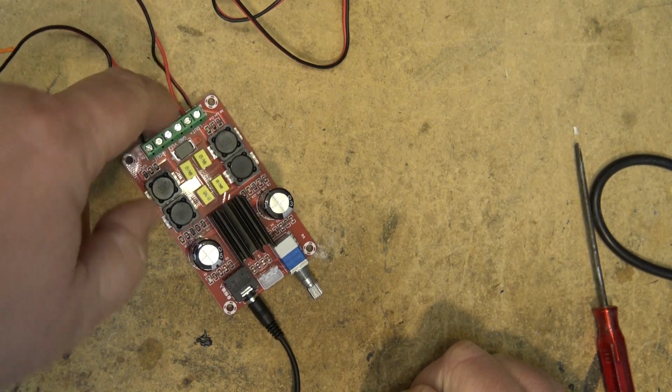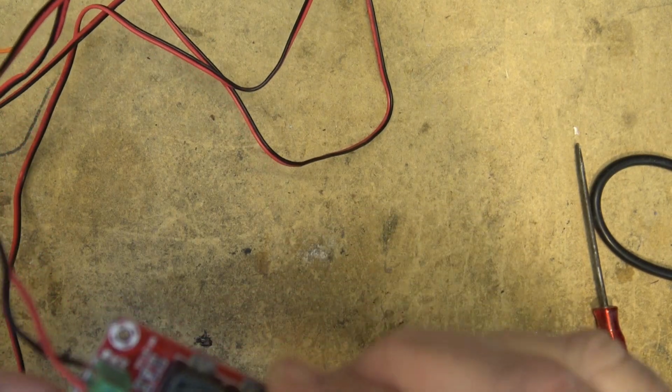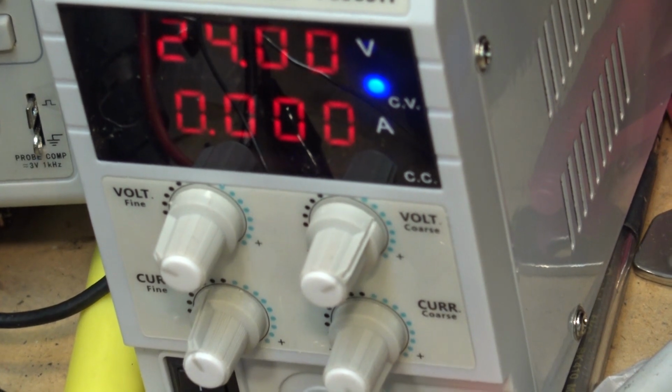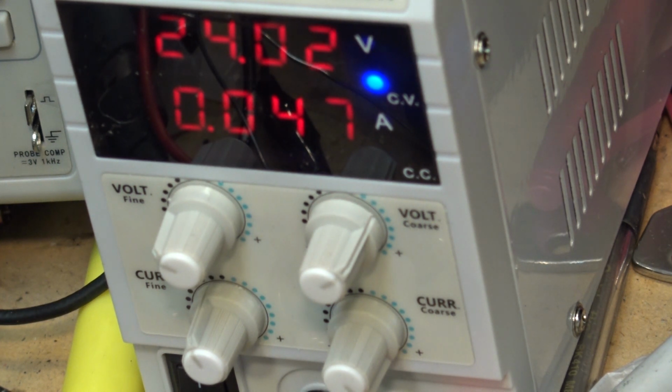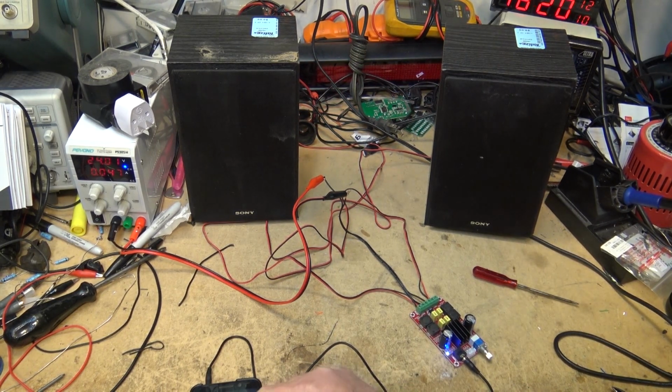I just have to extend my power leads here a bit because I don't think I'm going to be able to connect these directly. Okay, power supply is set for 24 volts. We'll turn on the power. And I've already got music playing from my phone here. That doesn't sound bad. Let's get some royalty-free music so that we can actually play the music. Okay, let's try this one.